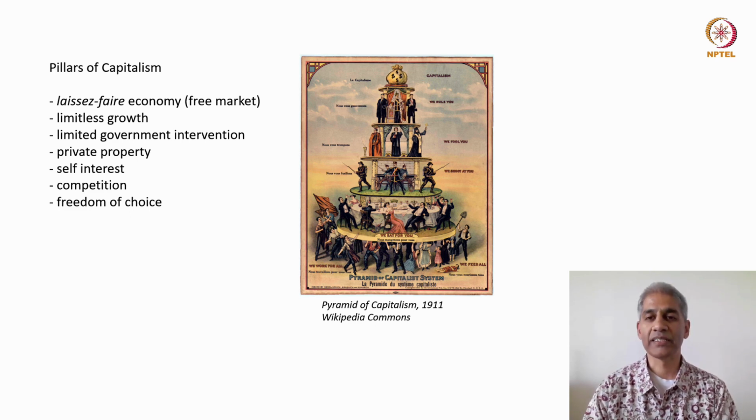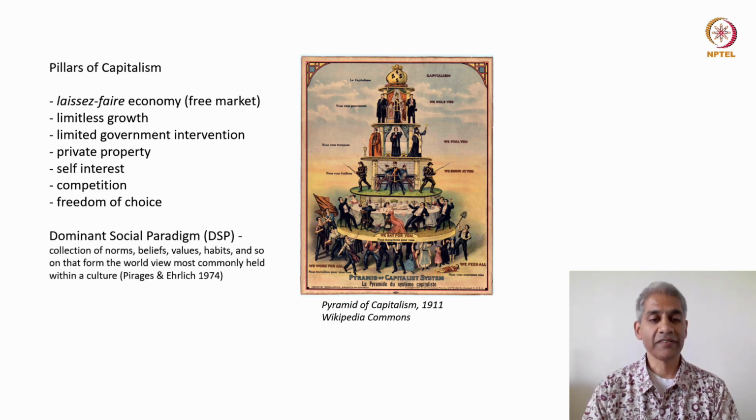And I should remind you that this painting is more than 100 years old. So what are the human implications of such a system? It gives rise to what is known as the dominant social paradigm. And the features of that paradigm are the following. We value individual rights over that of the community. The individual becomes the unit of society. And so we tend to think of my rights or my privileges over that of the groups.